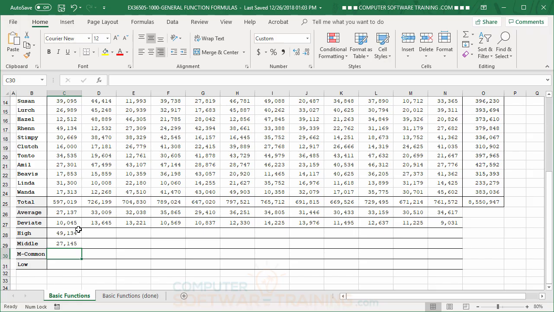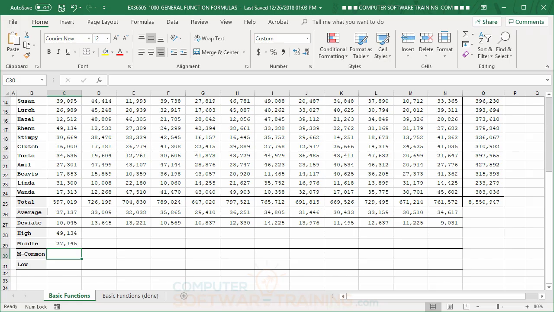Why would you ever use this? I don't know. It's just something I thought I'd throw in there. It might be useful if you've got a smaller set of numbers. Maybe the numbers range from 1 to 6 or something like that, and you find out, wow, what occurs most often is the number 5, something like that. So that might be more useful. But here, I don't think it really would make much sense to use. But we've got it in here anyway.